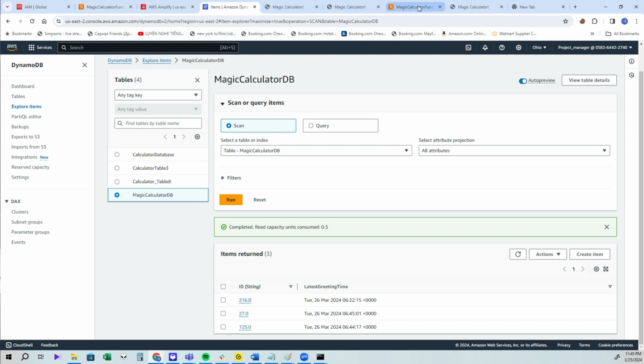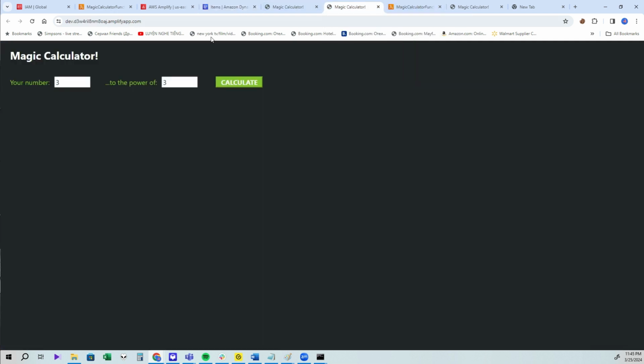Okay, so now I would like to try not inserting any numbers, but some letters, and then just symbols, like this one, and then click on calculate, and you get a message like invalid base number, invalid exponent number.